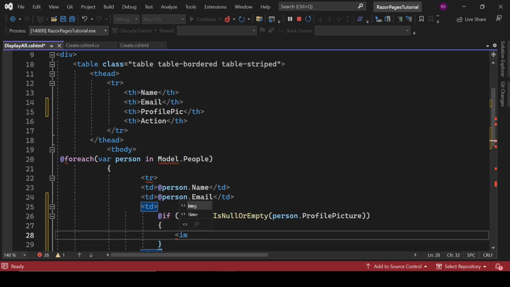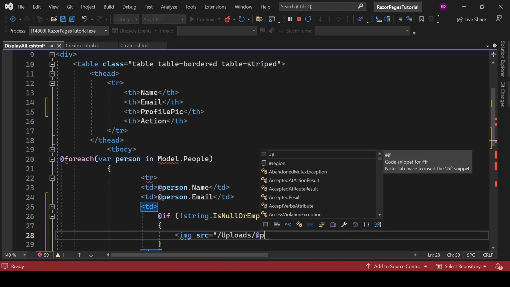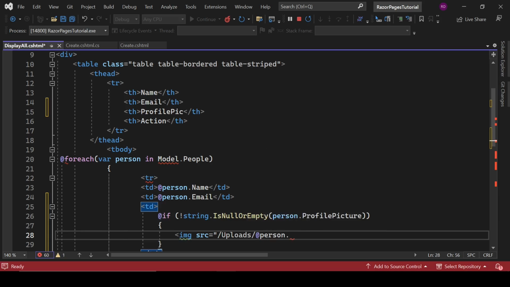So it will be like img src uploads, sorry, not images, it was uploads, and person dot profile picture, alt equals profile pic.